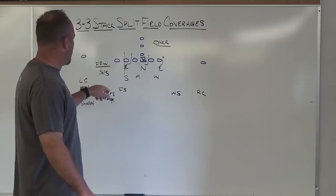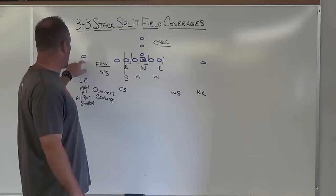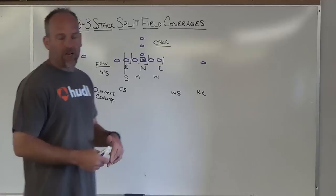Depending on how good he is, you might be able to get up here and press man and take away quick throws to number one. Your corner can play all of man except the shallow. You can have a lot of different adaptations to it depending on what you're trying to defend.